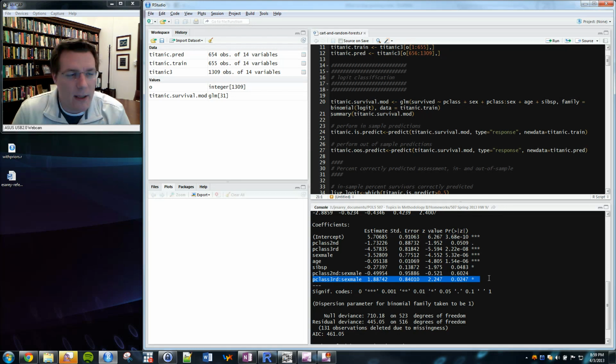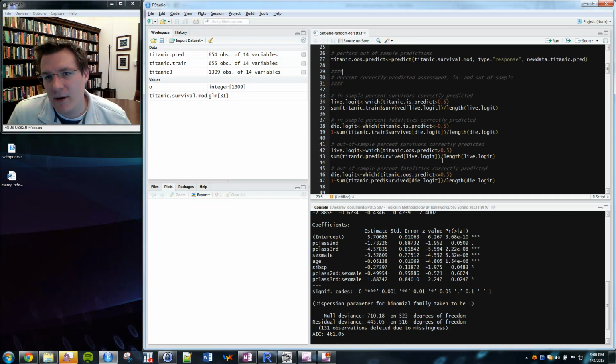That could be because women and men both died in third class, which would indicate basically that everyone died. Women and children may have been first, but when it came to third class passengers, they all died because class was an overriding factor.